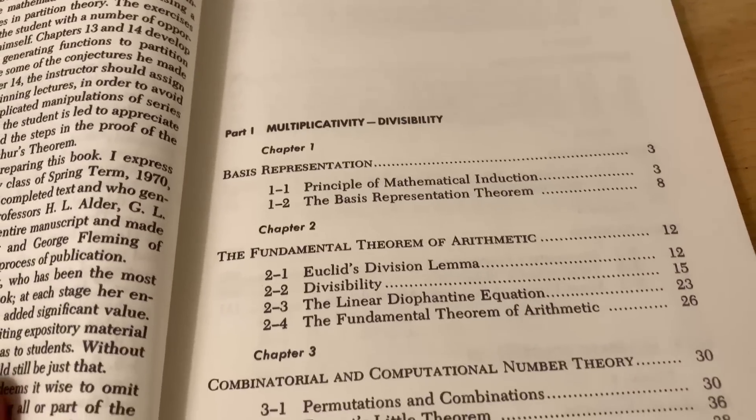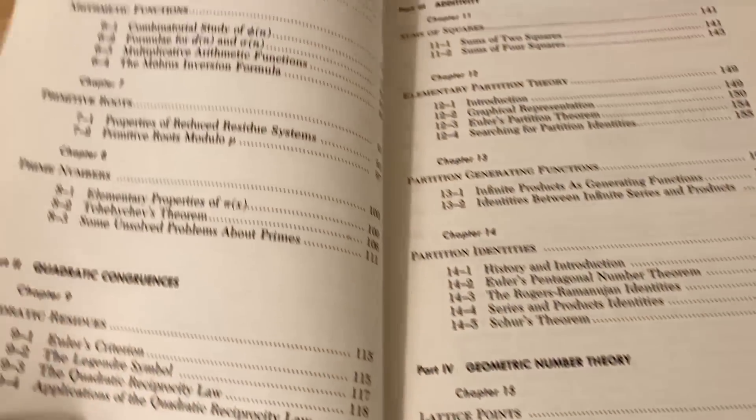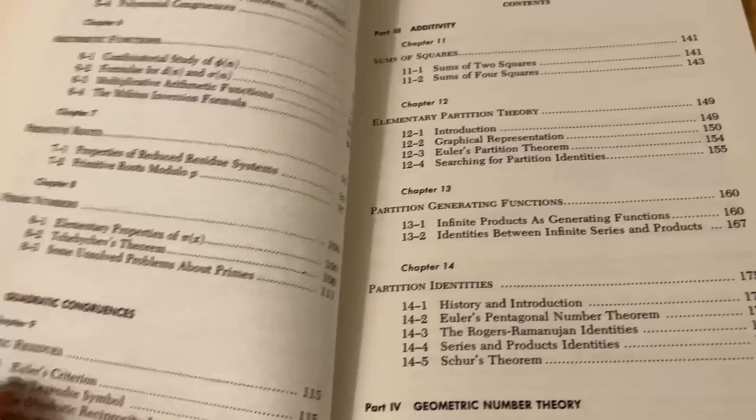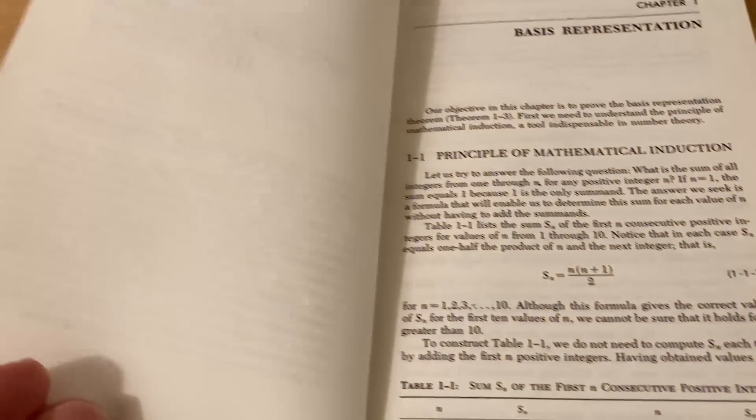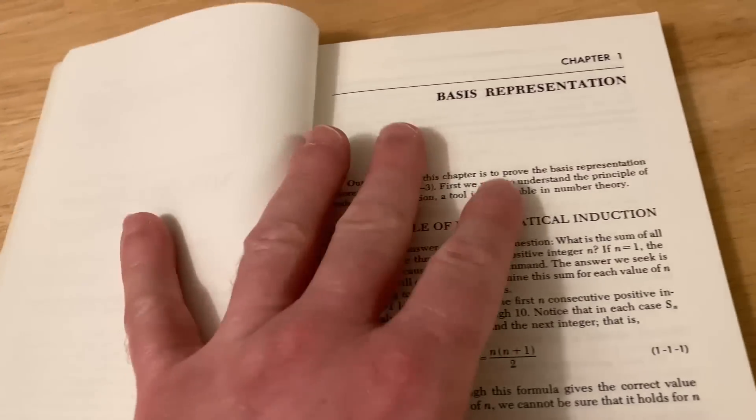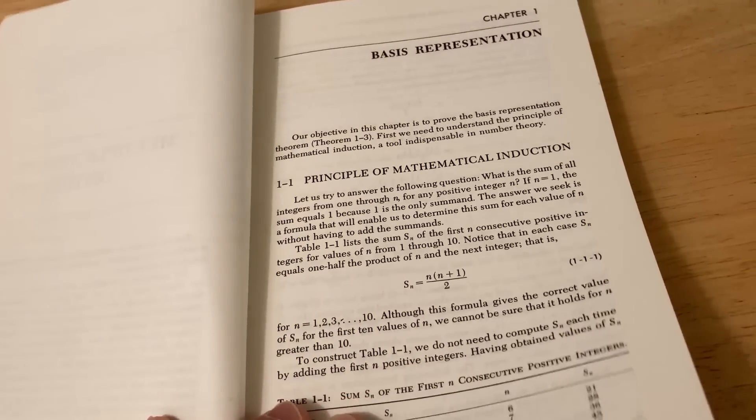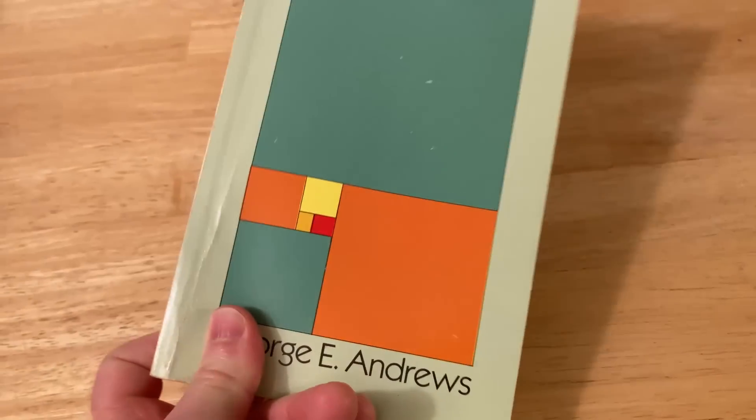Here's a super quick look at the contents. You can see it covers a lot of Number Theory in this little book, so despite the size of the book it does cover a lot of mathematics, which I think is really cool. It's one of the nice things about Dover books: you're getting an old book that's been reprinted in a good size at an affordable price and they cover tons of math. Again, this one is Number Theory by George E. Andrews, pretty good little book.